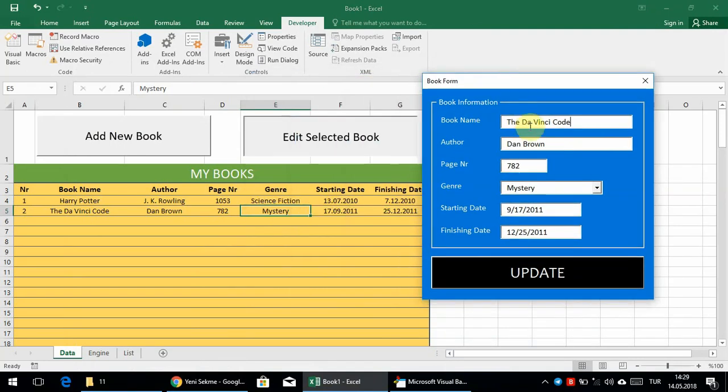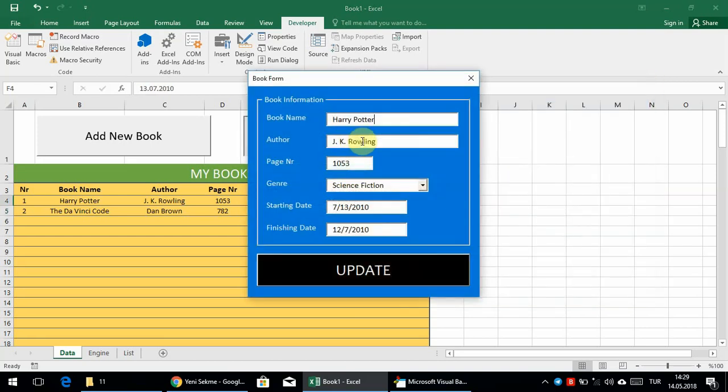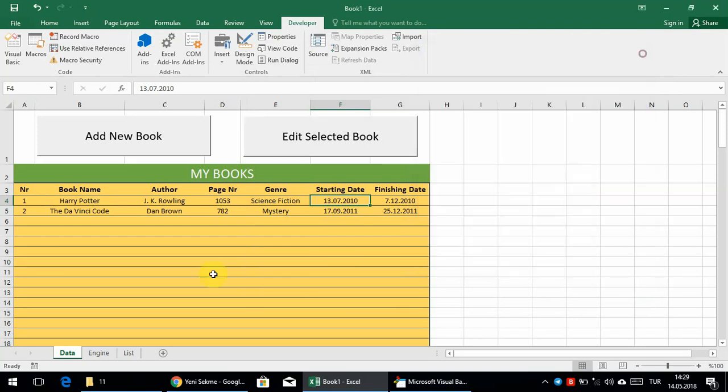As you can see, it takes all data, the book name here, author here, page number here, genre here, etc. This button doesn't work yet. Let's select the first one, click on edit selected book. As you can see, it takes the first record values.